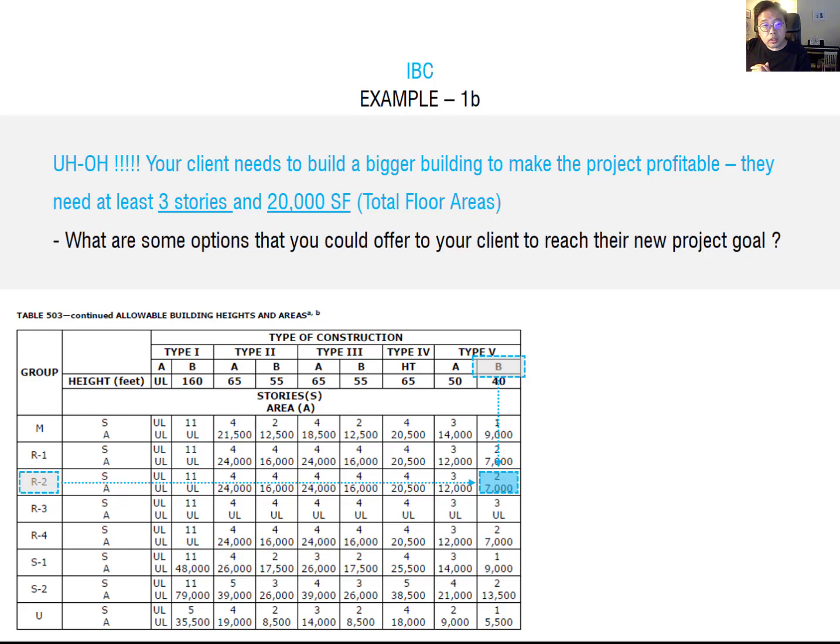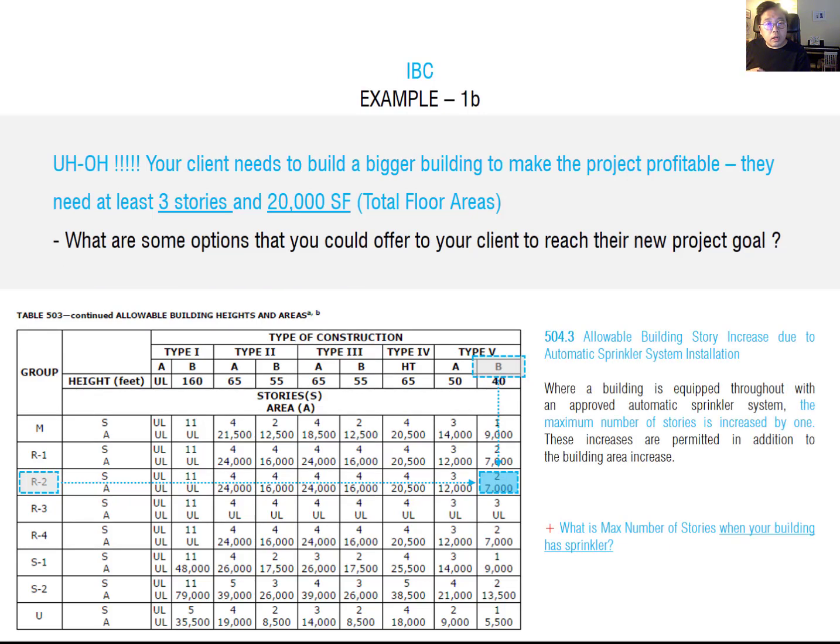From the calculation without the sprinkler, you can see 2 stories, and you can build up to 7,000 per floor. So it means you can build up to 14,000, right? But they just need a 3-story and 20,000 square foot.